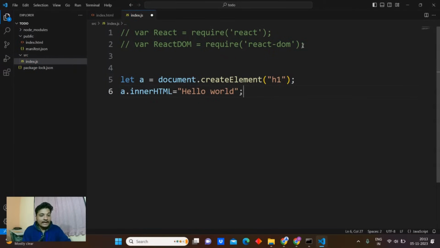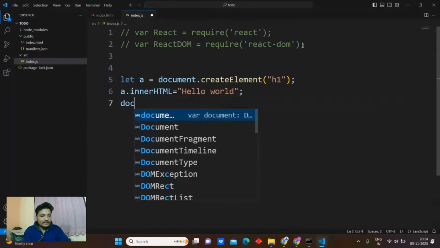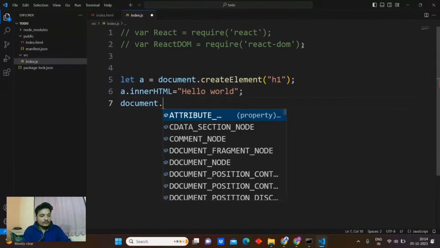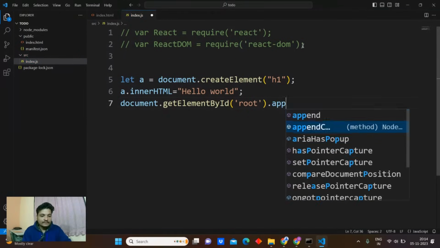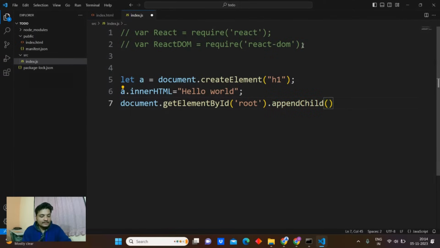Then you want to add it into this root: document.getElementById, the name of my ID, this root, and then simply append child, and the child is a. You will get the same result using this method as well.